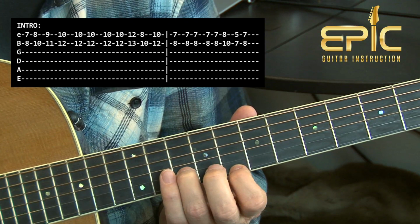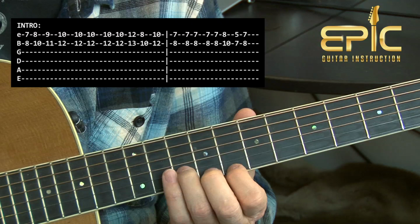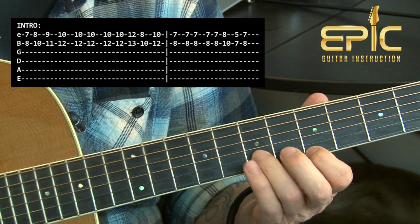One hit, 10th fret B, 8th fret on the high E. Then go take that and bring that down to the 7th and 5th frets. 7th on the B, 5th high E.